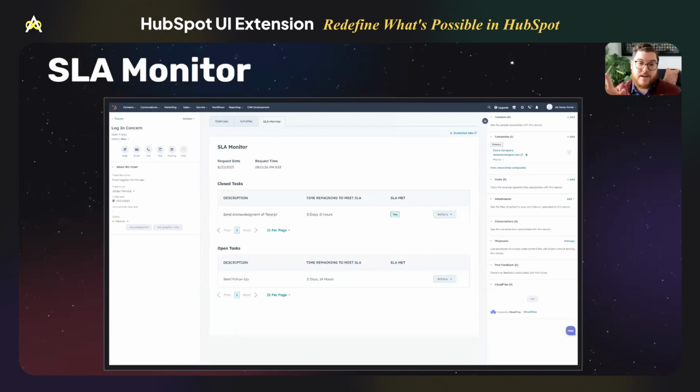Like what is my penetration in this account across a whole bunch of different interactions, or how many times have we interacted with this customer in the last couple of months? How many incidents have they reported? And being able to create that context to the person that is looking at this record and know exactly what's happening, and not having them, oh, let me go look at a report or let me comb through some of these fields, but grabbing information from this record, associated records, calculating that information and rendering it to that user so that they just have a lot more context about how they're working with it.